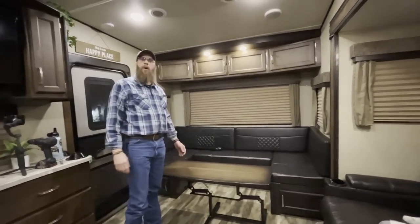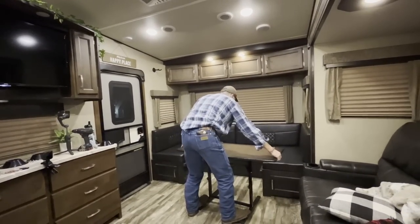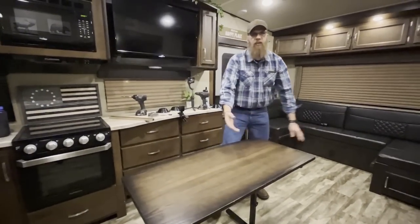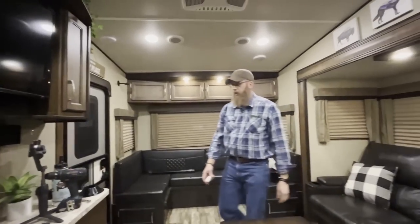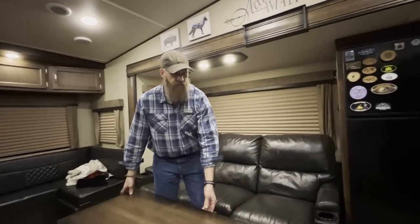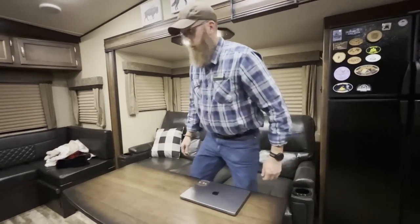Here's something else. You've always wanted an island in your camper. Well, now you have an island in your camper. So you have a little more kitchen counter space while you're cooking. If you want to work, you can bring it over here, sit it in front of your couch with your laptop, and you can work. You can drop it down from there. You can play board games. You can play board games?